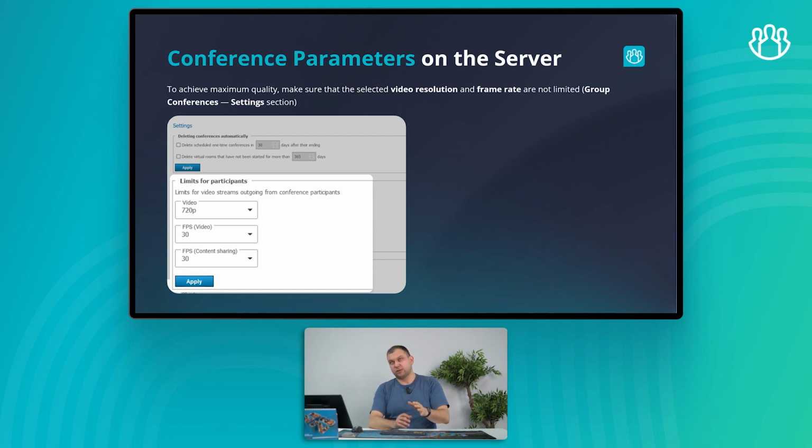You have to remember that when we connect many people together, we still need to encode and send the video stream to every participant. So let's say we have 100 participants and 1080p Full HD video requires 2 megabits per second. That requires from us to have at least 200 megabits per second of outgoing channel. We need at least 200 megabits per second internet connection, but that's the bare minimum. We recommend to have some overhead, some additional channel bandwidth available. So you have to play with those settings.